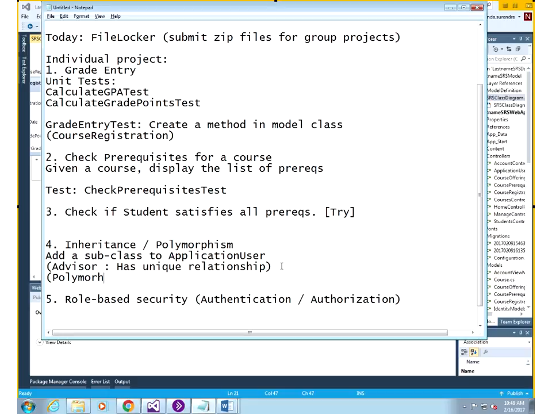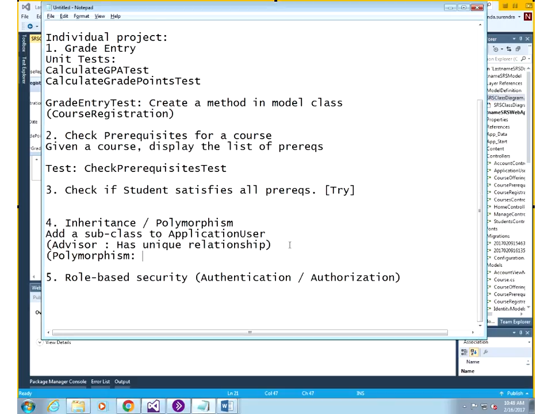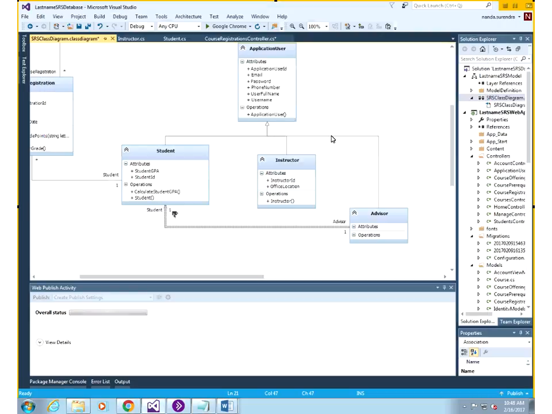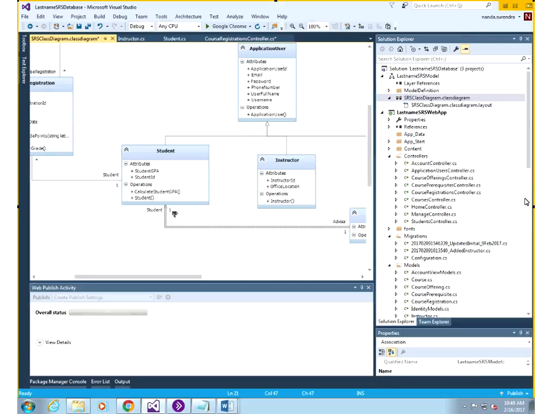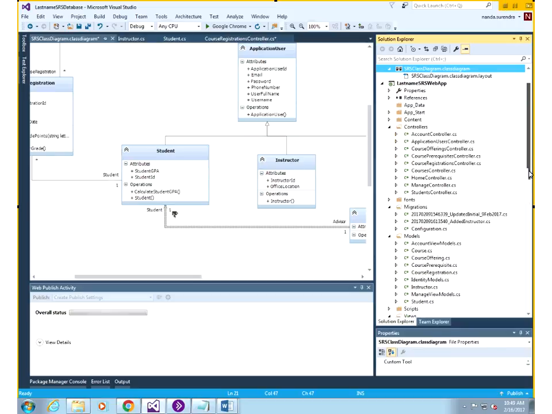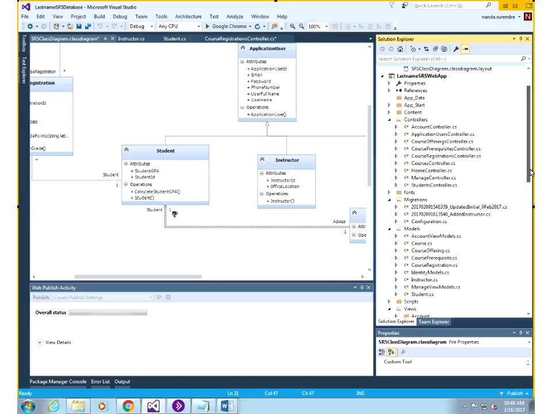Now for polymorphism, how will you apply polymorphism here to this new class? Whenever we say polymorphism, does it apply to attributes? What does it apply to? Since I'm going from behind, somebody has not answered. Let's see.